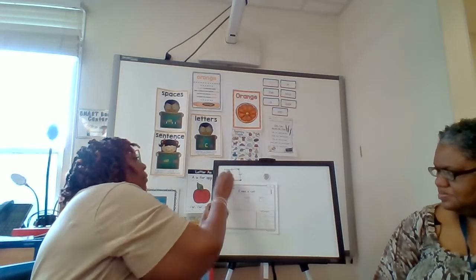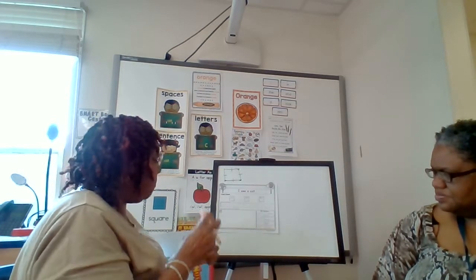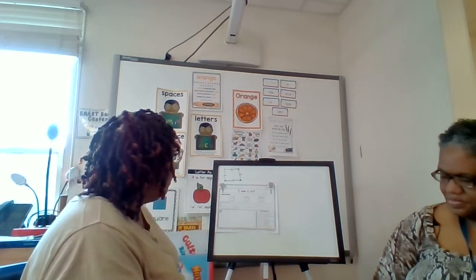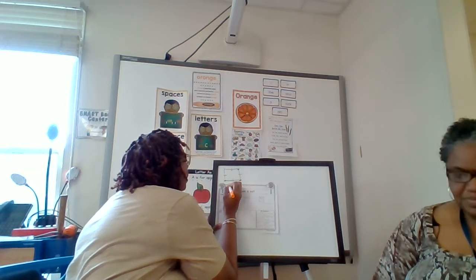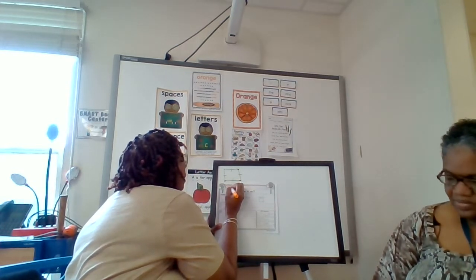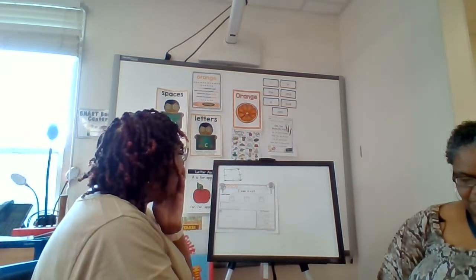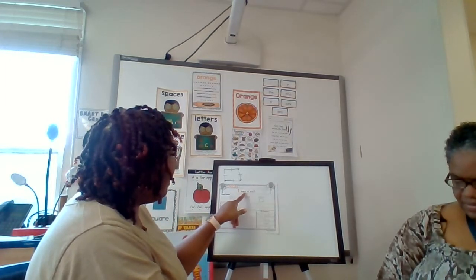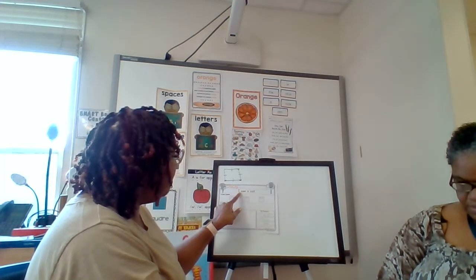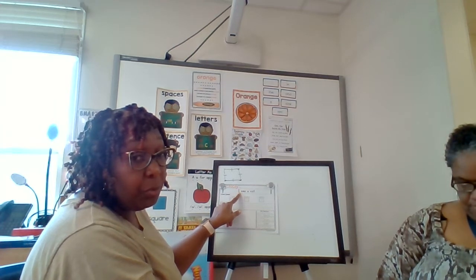And let's move on to our last and final. Well, for Miss Stacy, and then Miss Foster is going to take over the lesson. We're talking about sentence structure. Okay, so this sentence says, I see a cat. Okay, help me read it. Put your finger under each word. Touch under each word as we read it.